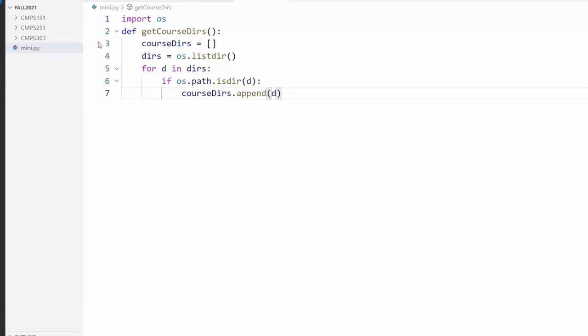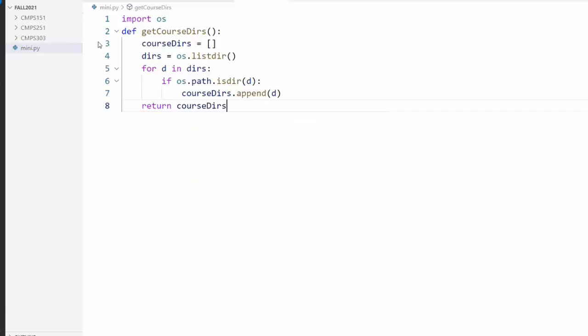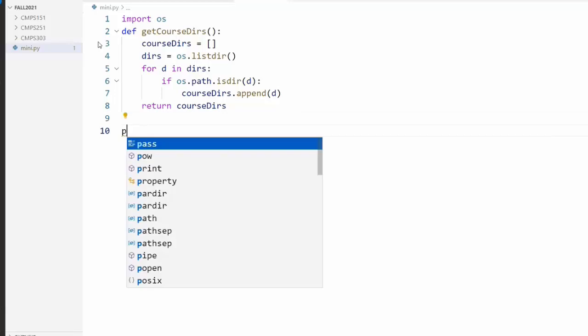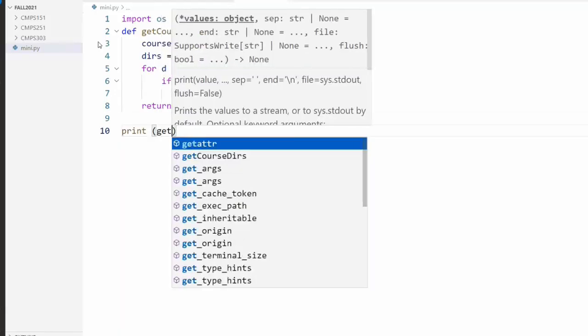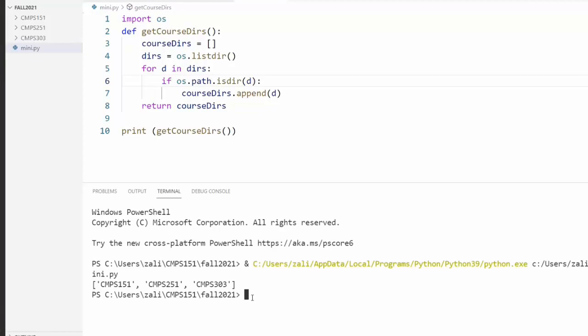We are done. So, at the end, your function is going to return what? Course directories. And this is a list of what? Course names. Let me show you what's going to happen if you run this. For example, print get course DIRs. Let us call the function and see what it returns. It will only return a list of what? A list of folders. Does that make sense? Do you see the output? So do you now know all the folders in your current working directory?